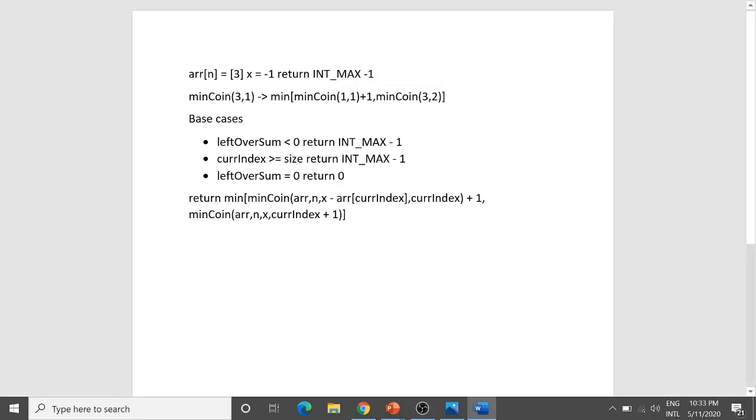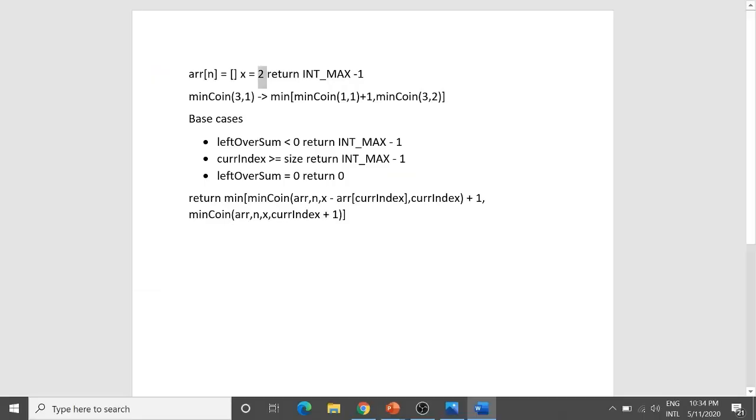So what does this subproblem actually mean? This subproblem means that I am left with no coin, but I still have an amount 2 to be made out of it. So even if I have an infinite supply of no coins, I still cannot make 2 out of it. Hence I will be returning int max minus 1 or int max. So min of int max and int max would be int max. So what is the answer to this subproblem? Min coin 2 2 would be again int max.